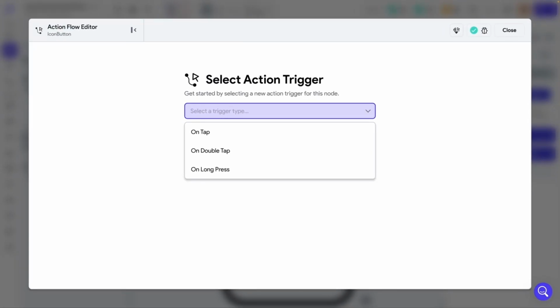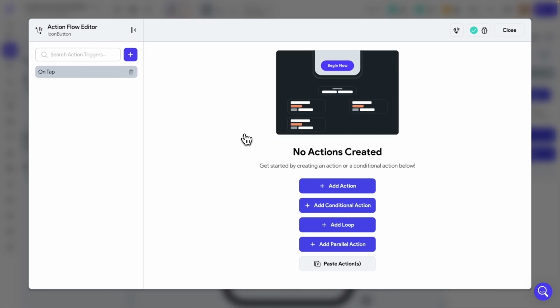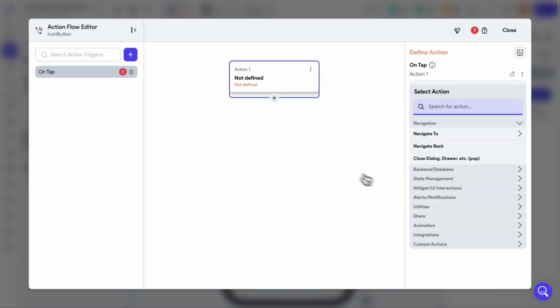For this element, I have multiple trigger types, like on tap, double tap, or on long press. So I'm just going to select on tap. Since this is going to be a single navigation, I'm just going to click on an action. But we're going to do conditional, loop, and parallel quickly in this demo. Let's do an action.